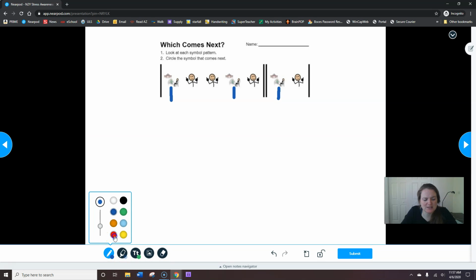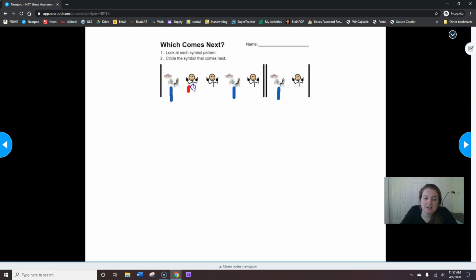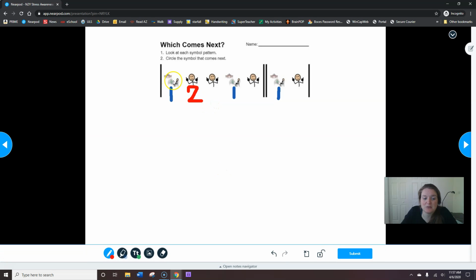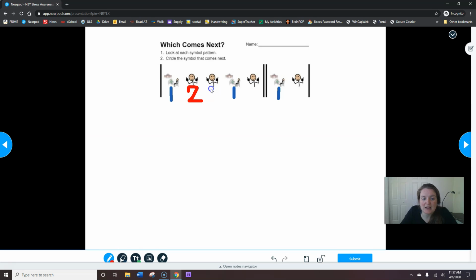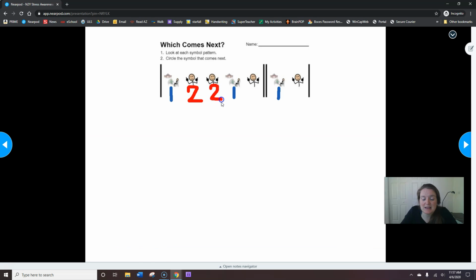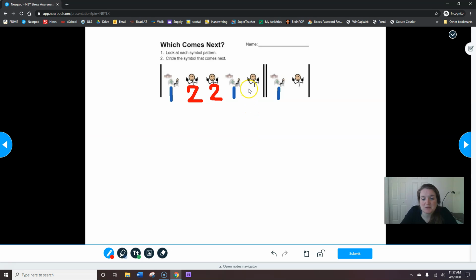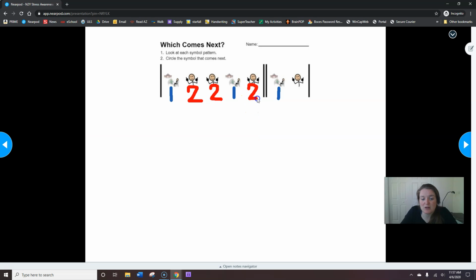So after you talk to someone about being stressed, hopefully they make you feel better. Okay? So here we have someone that feels good. They don't feel stressed anymore. They feel good. I labeled it 2 because after 1 comes 2. Here's another one that's the same. So I want you to label all the ones that are the same.